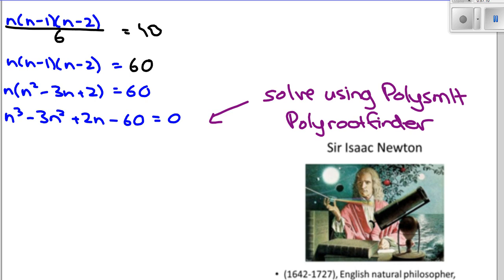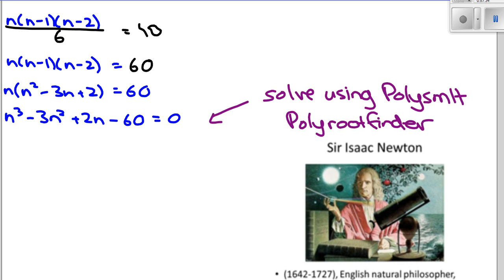Alright. Polyroot finder. And remember, I would say try doing it now. You're probably used to quadratics. Have you solved many cubics before? Well, not many, but we know how to do it. Do you know what you have to change to make it a cubic? The order or something, isn't it? Yeah. Do you want me to show you? 5. You got 5. 5 is correct.